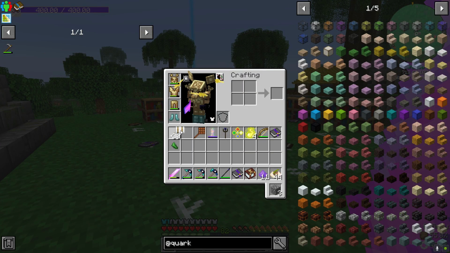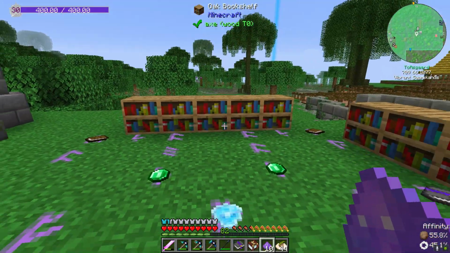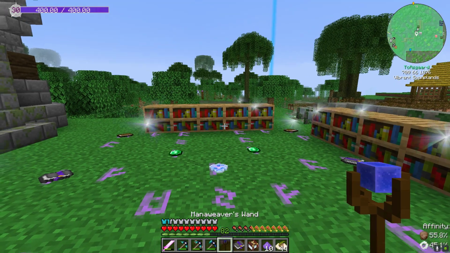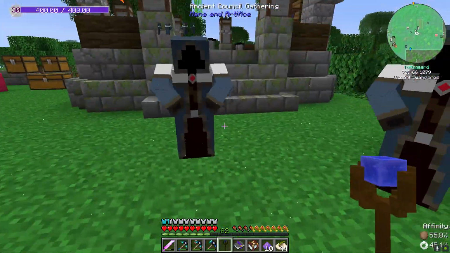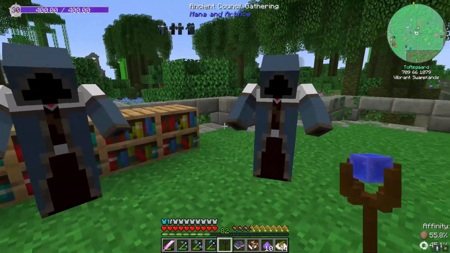over. And of course, this is going to allow us to now tier up. So let's activate this ritual. And let's get our Mana Weaver wand at the ready here. And here we go. And that's the Ancient Council of Wizards. If we stand here in the middle, they are going to give us their power.